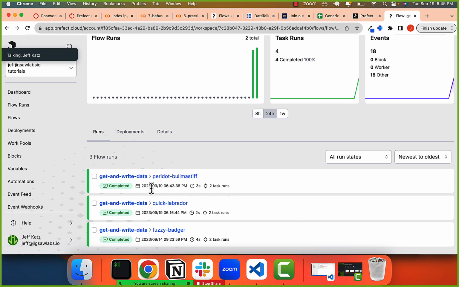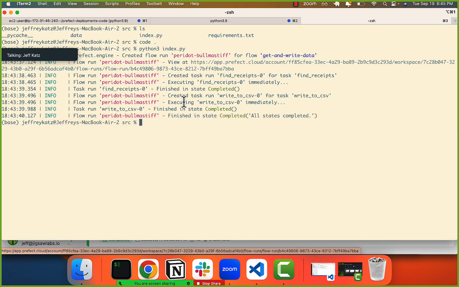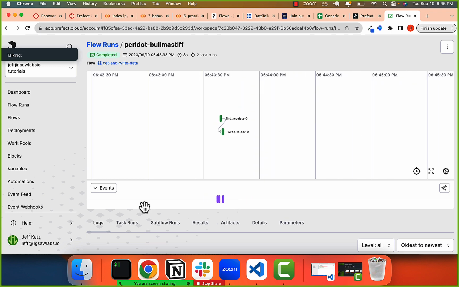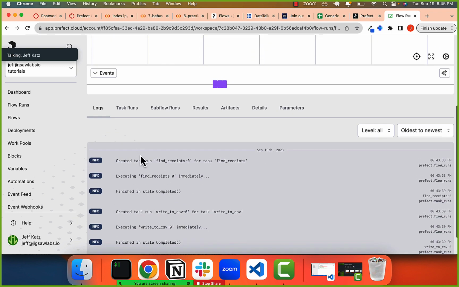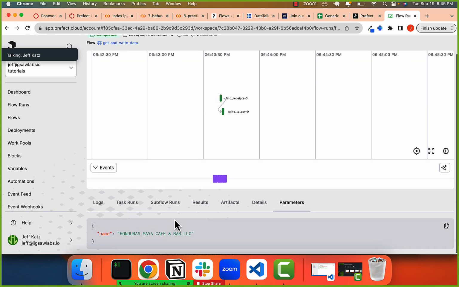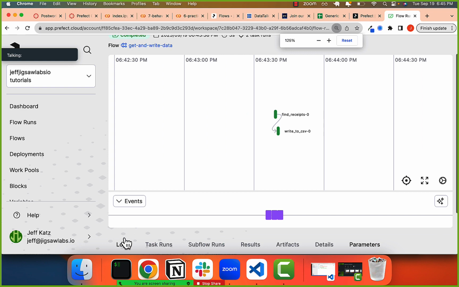And the most recent, this was the one that I just ran. And we can confirm that because it has the same name here. All right. So then you can just see that here, right? And these are the corresponding logs and then the task runs. Okay. You can even see the parameters. You can see this is the parameter, right, that we passed through.